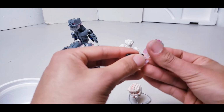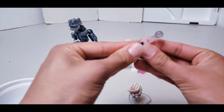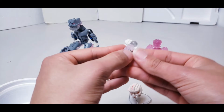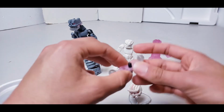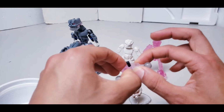And let me put it the other way. I'm going to have to sculpt this and clean this up a little bit. But you can still put the axle through. And you can still bend the knee, which is nice.